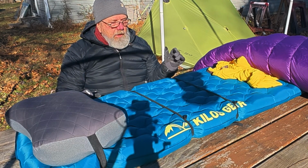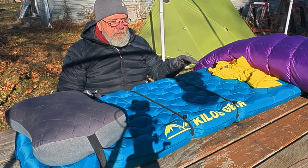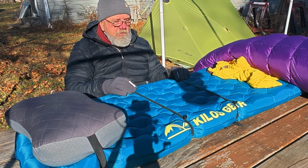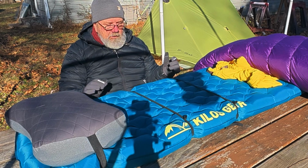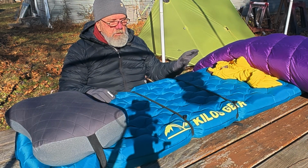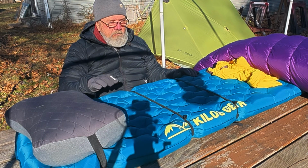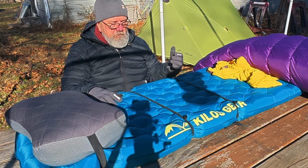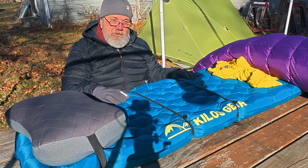And then now we'll start getting into the sleeping bag, and it does come with these highly adjustable pad straps right here that allow you to connect your pad to the sleeping bag and help to keep the edges of your bag basically sealed to the mat.